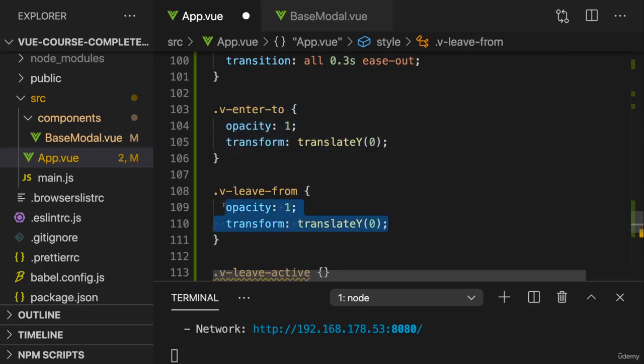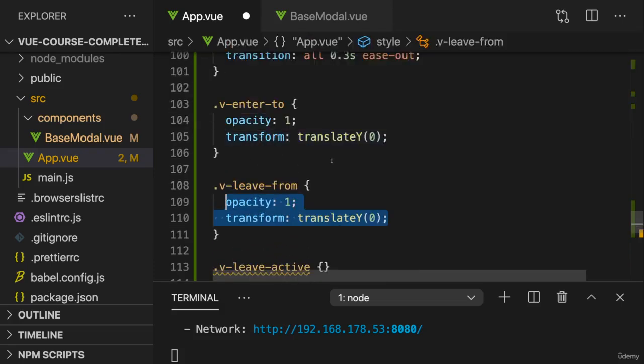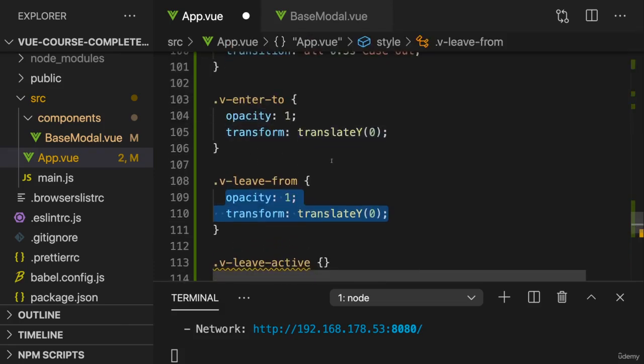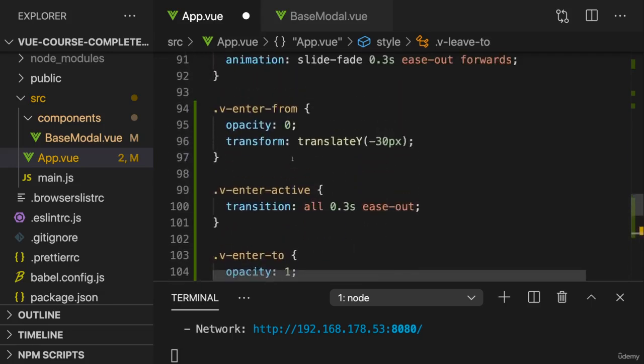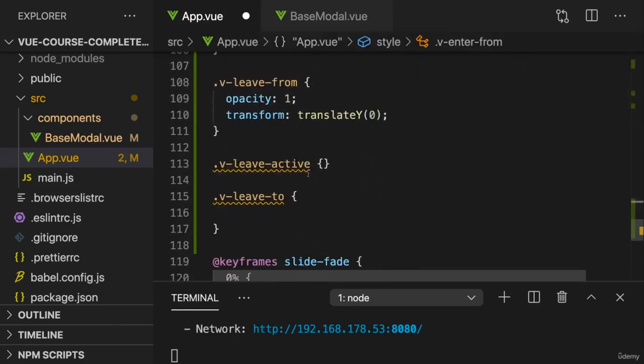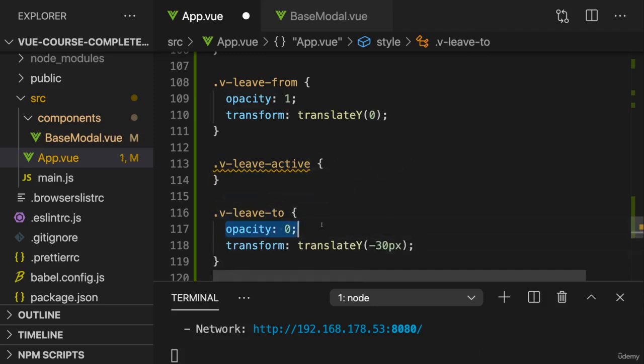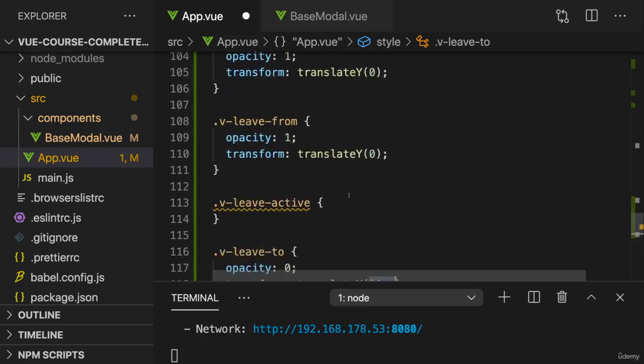You can define a totally different state here, totally different CSS properties as well. That is fine. You don't have to use the same CSS properties as for adding. But here I'm doing it. In v-leave-to, I use the same state as I had for entering in my from state. Now it's the to state for leaving, making this invisible and moving it up a bit. Or actually, let's move it down a bit by setting this to plus 30 pixels, also to emphasize that you don't have to use the same styles as before.